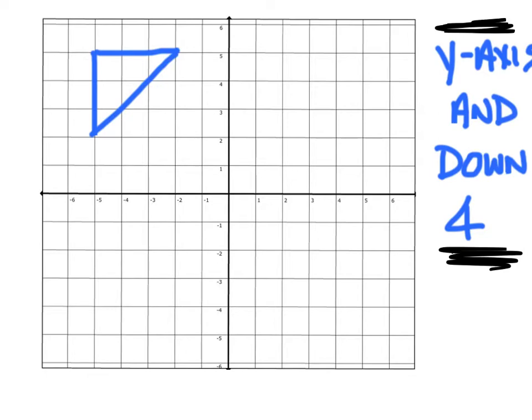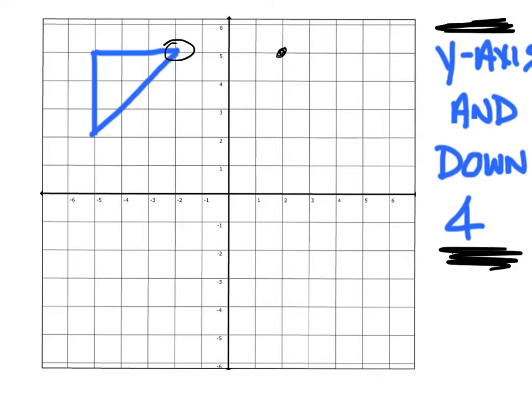Just think of the y-axis, which is this, straight up and down. Think of the y-axis as a mirror, and you're going to reflect that figure across the y-axis into that mirror. Well, right here on this point, notice that it's 2 away from the y-axis. So if it's 2 away from the y-axis there, it's got to be 2 away from the y-axis on the other side, straight across from it.